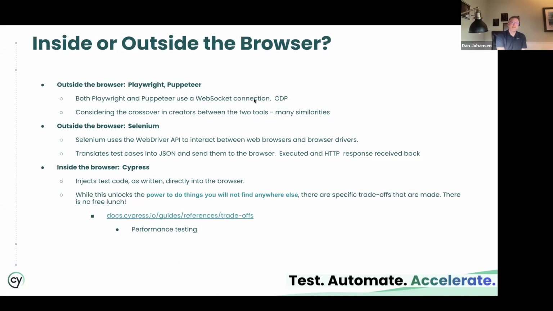There's a lot of power in being able to run inside the browser, but at the same time, by doing that, there are some trade-offs and things that you really cannot or should not do through the use of Cypress. Performance testing and scripting of third-party websites would be examples of things you would not use Cypress for. If this is your use case, then Cypress may not be the best tool. We try to be very transparent about that in our documentation. We also recognize there were cases where getting access to CDP, even though we run inside the browser, would be helpful, and so we've made capabilities to expose that as well.